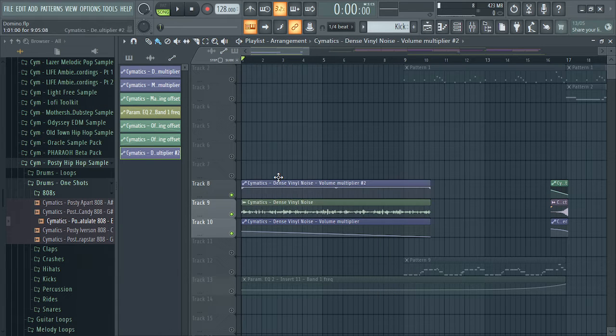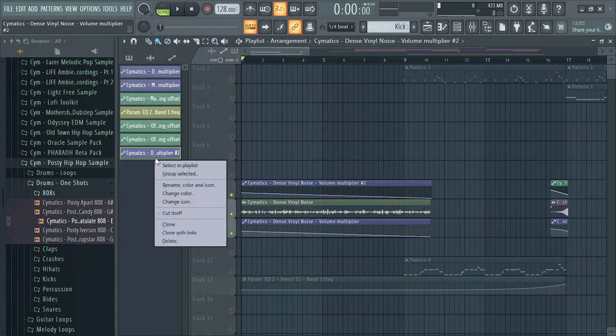So you'll get a separate track like this, and you'll have to just mess around with the volume, you know. I wanted this sound to fade out gradually, so I made this graph kind of thing go down. It gradually fades out the sound.